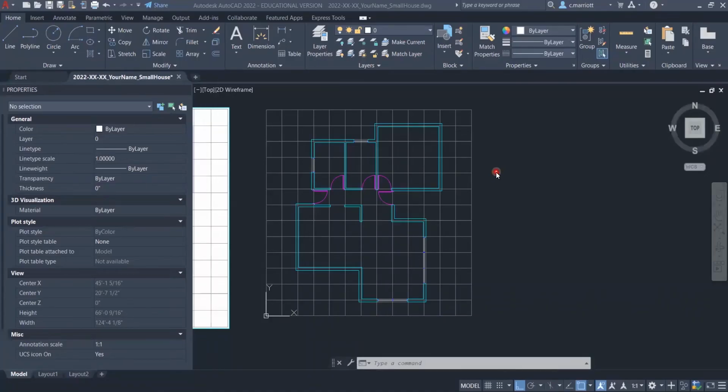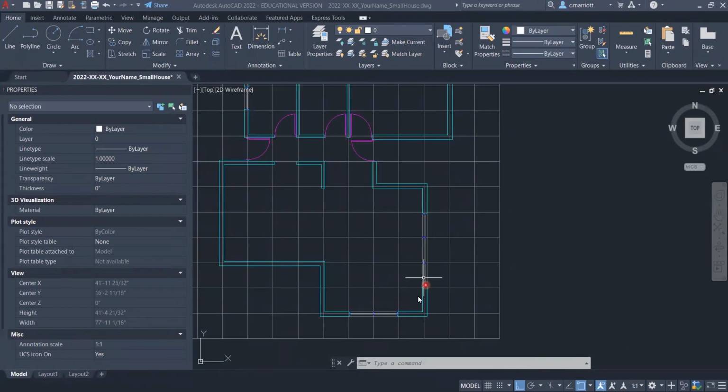In this video, I'm going to talk about the window blocks. As I mentioned, there's a couple of ways of doing a block from the standpoint of layers. For the door block, they were drawn on layer 0 and then inserted onto the door layer, and then they adopted the properties of that layer. But sometimes you'll have a block that needs to have more different layers within it. And I'm going to use the window as an example of this.